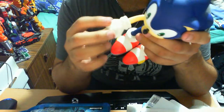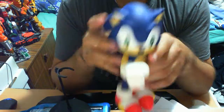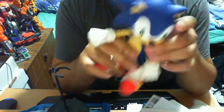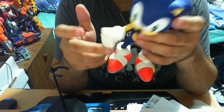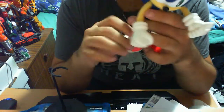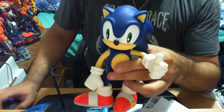How much did I get it for? I think around 30 to 35 bucks plus shipping from China, which kind of insinuates it might be a bootleg. Rarity-wise, I saw this on eBay and it's probably still there — rarity is one out of ten, easy pickup. Is it worth it? I think it is — it's pretty adorable. The joints are pretty loose, but at least this gives you freedom of movement, and it's sturdy enough to hold its stance in whatever position you want. It's definitely a nice little piece and worth it. Go buy it — it's a nice piece. Let me know if you've seen this around, let me know your thoughts, and if you bought one. Thanks so much for checking out my videos — speed on and take care.